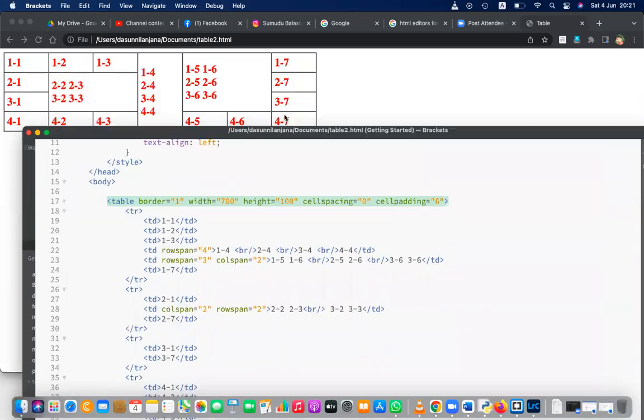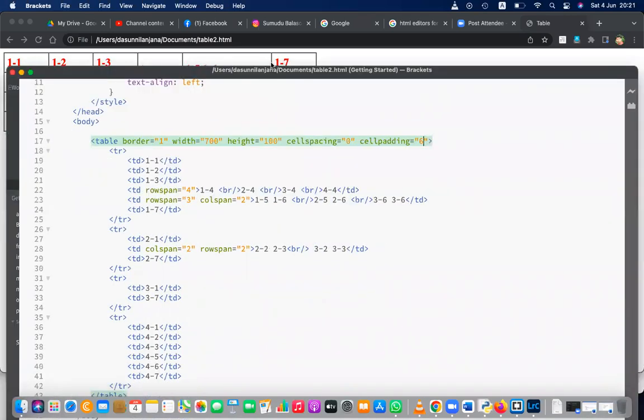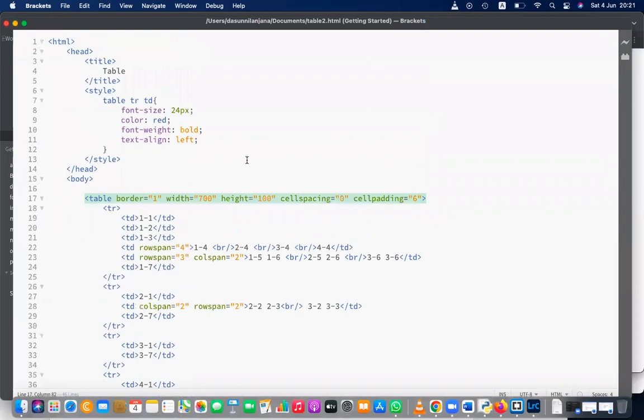Now you understood how to generate the same visual. But next day I will be teaching one more thing, how to divide a page. How to divide a page into sections using tables. Same method, how to divide the page. And also I'll be teaching how to add images and multimedia.